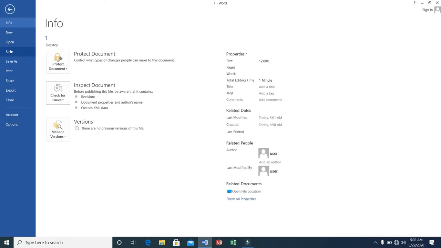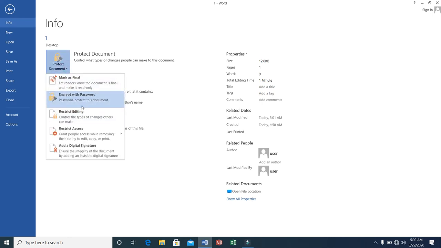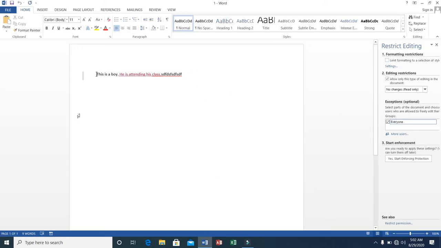Let's do it again. There is inspect document and restrict editing.